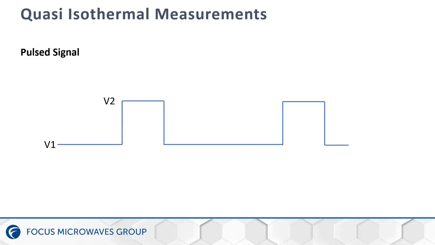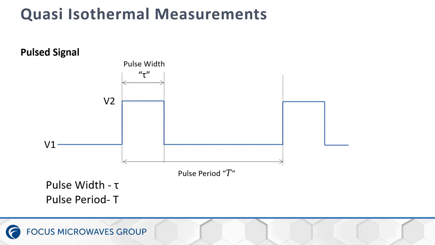For a pulse signal, the two parameters that the user can control are the pulse width and the pulse period. The two dependent parameters are the duty cycle, which is the ratio between the pulse width and the time period, represented as a percentage, and the pulse repetition frequency, which depends on the pulse repetition rate, that is, the pulse period.